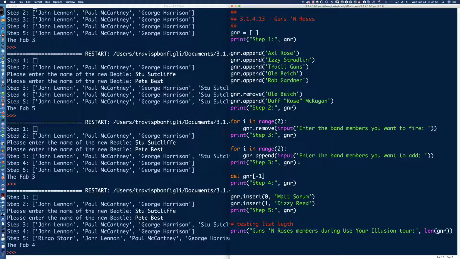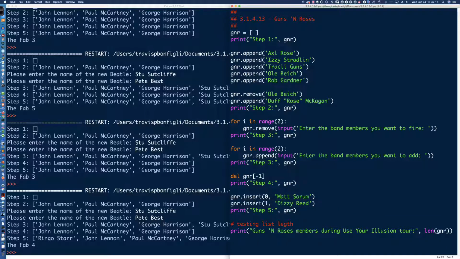And then who are we going to add in to replace them? Well, it's going to be Slash and Steven Adler. And then we're going to remove Steven Adler because he became a heroin addict. And we're going to insert Matt Sorum, who replaced Steven Adler, and then we're going to add in Dizzy Reed on keyboards.